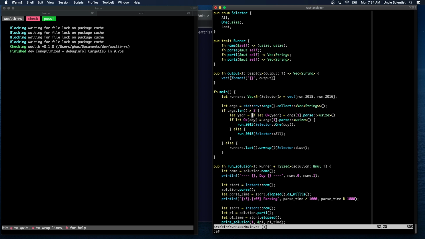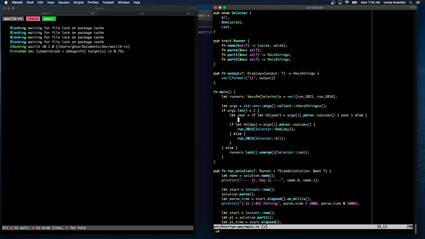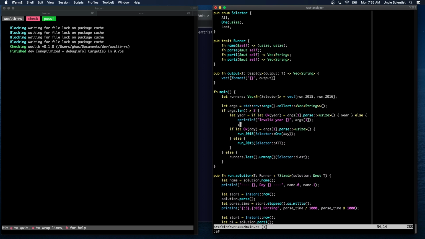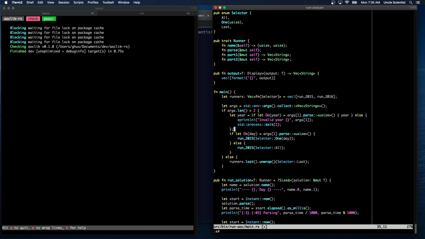We can say year equals year else eprintln invalid year args1, and then we'll do standard process exit 1 semicolon.